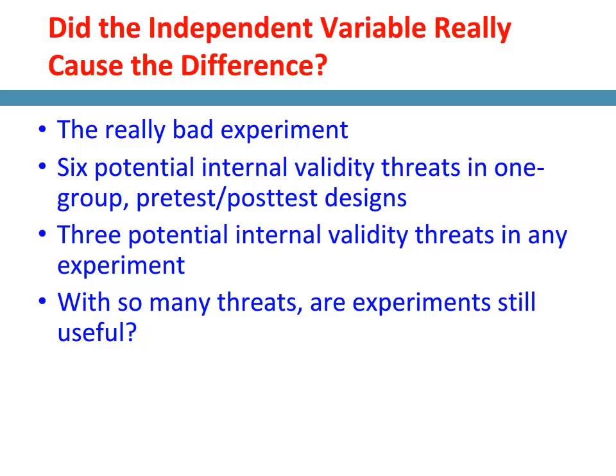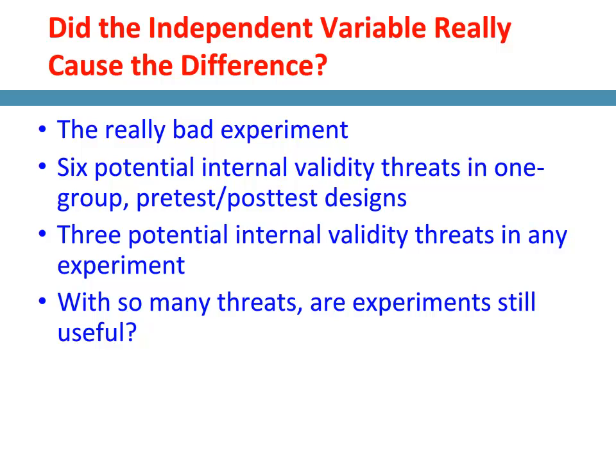So to make sure that this is not a problem, you can fix it with counterbalancing. And that means half of the participants would experience condition 1 first and then condition 2 second, whereas the other half of the participants would experience condition 2 first, and then condition 1 second. So any changes due to order effects will be washed out.